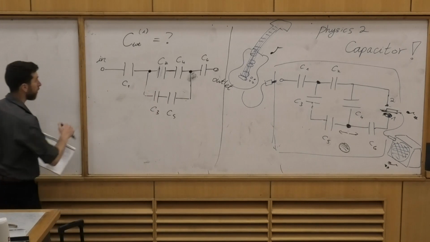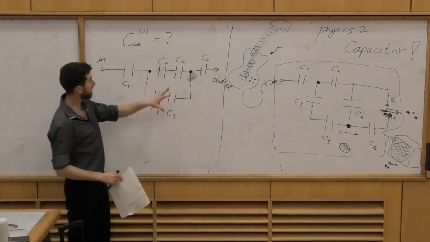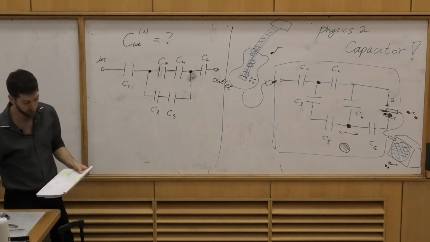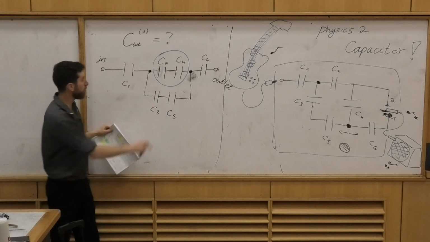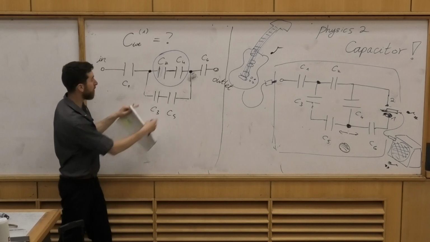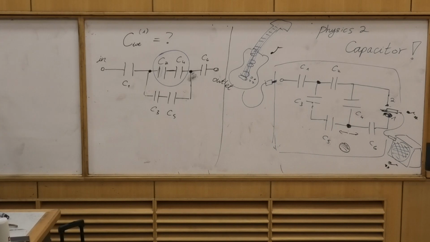Okay, it's an assumption. Good. So right now, before finding the total capacitance, I can work out the equivalent capacitor. For example, these two. What is the equivalent capacitor for these two? These two capacitors are connected in series, one after another. So the formula when you calculate in series is equal to the sum of all the inverses of the capacitors that you have, and to correct the unit, just do to the power of -1. Okay? So this is when you have capacitors in series.